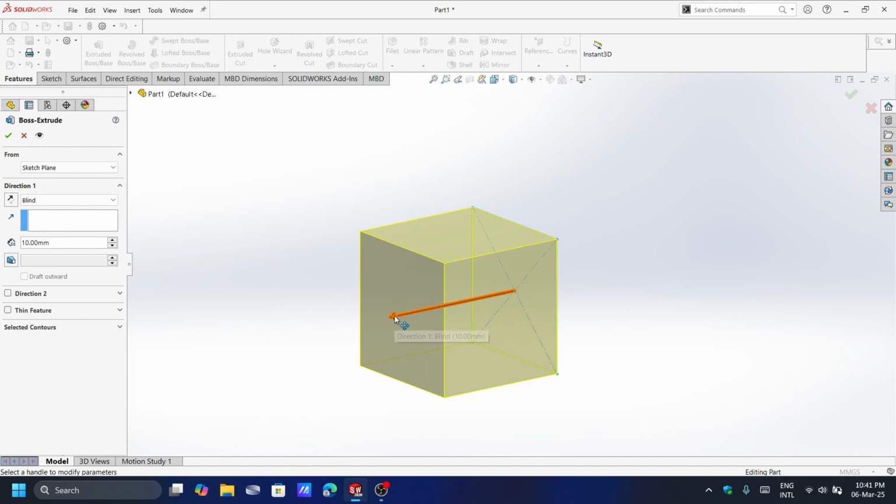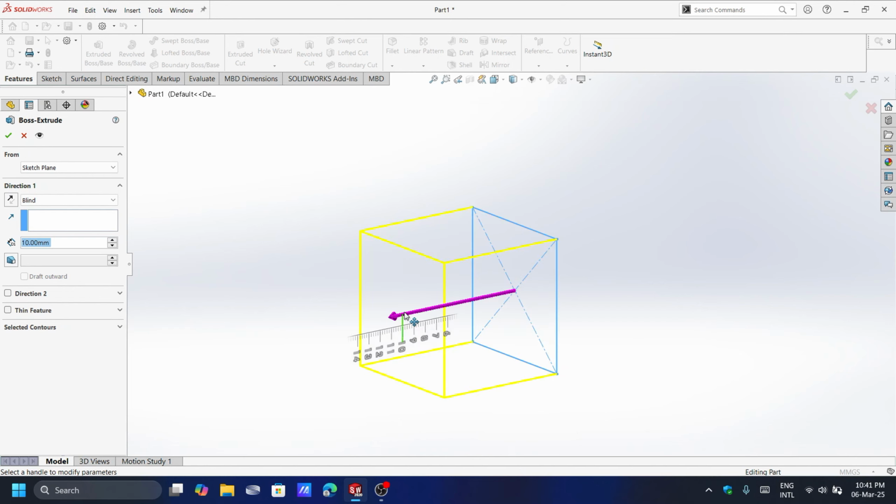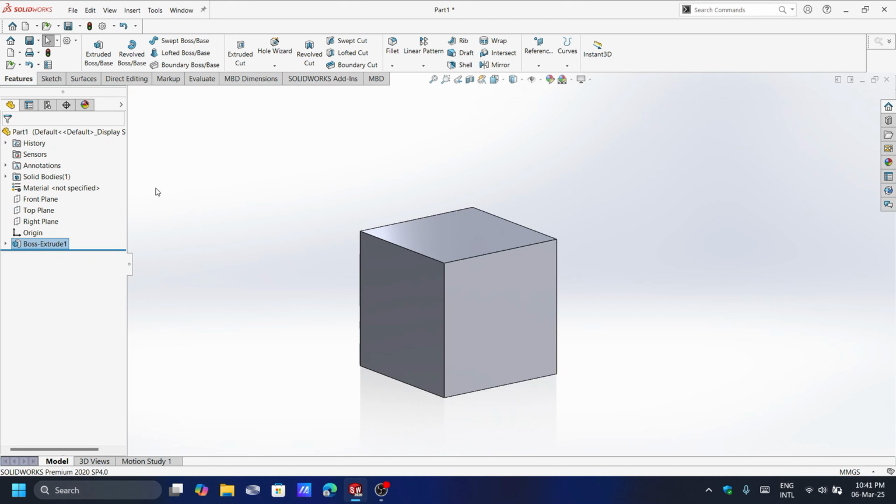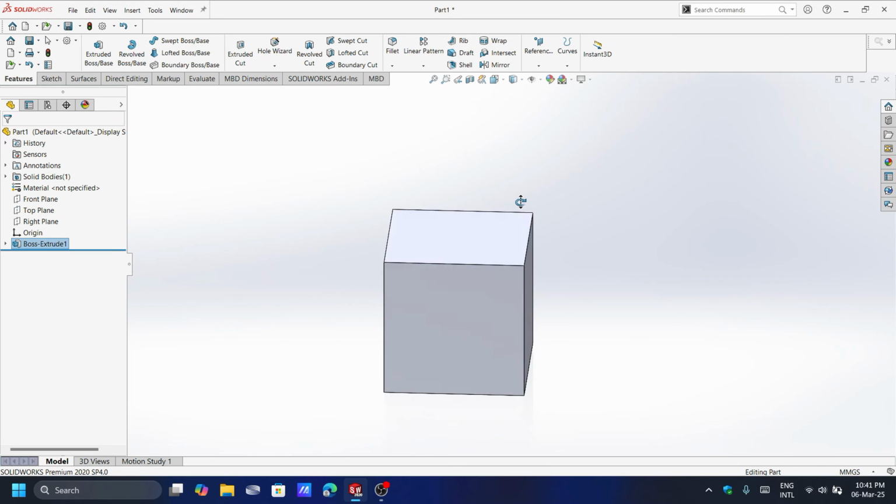And from here you can change the thickness of our box. It's up to you. See, you can go in either direction, but there's a second method to give the width of the box from here. Let's say I want 10 mm, so type 10 and hit enter. See, click OK. See, a rectangular box is ready.